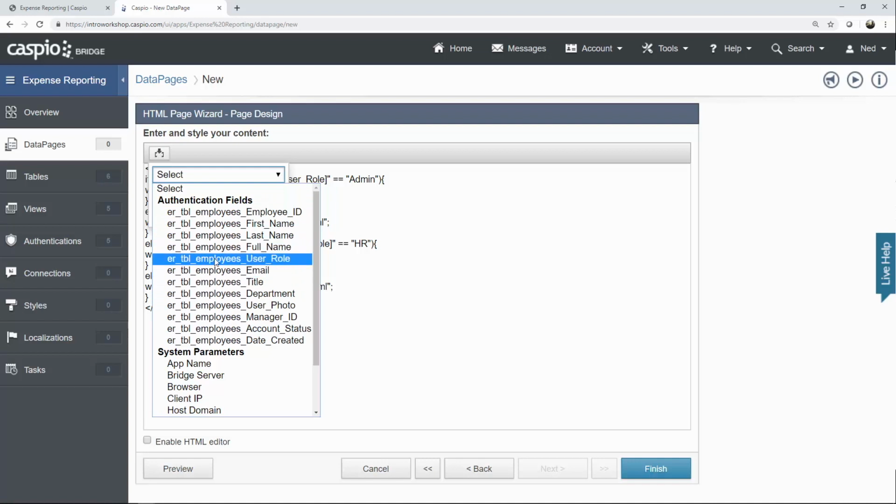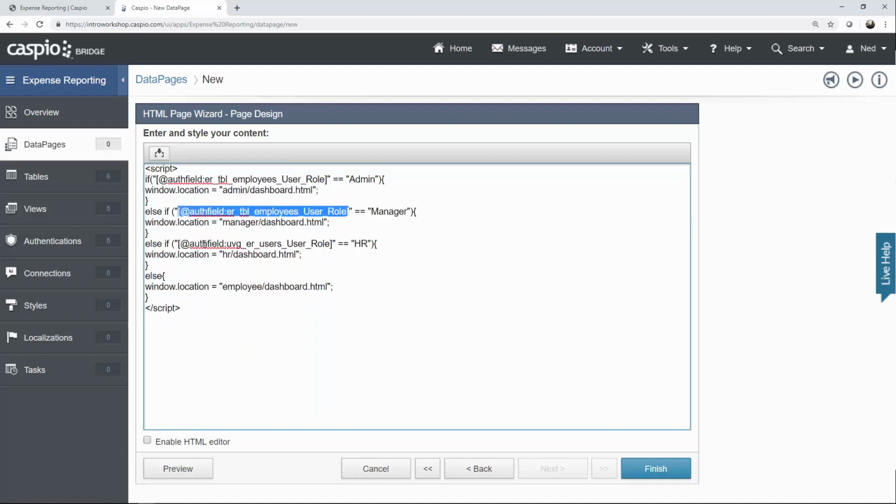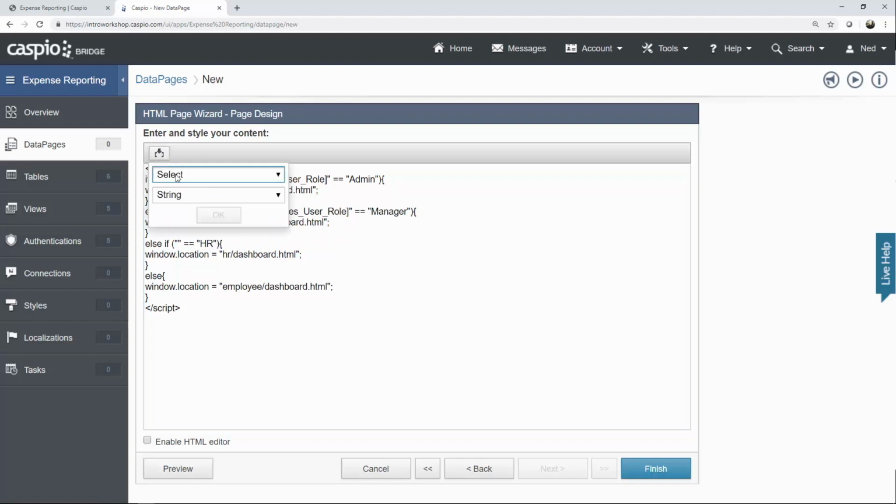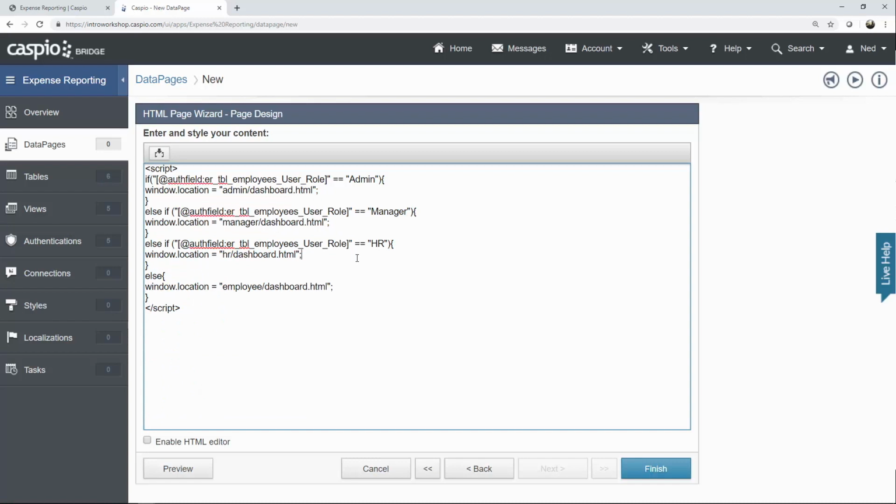So once again, we need a user role field. And the very last one here is for HR, but again, remove that and insert your user role field the same way. So you just have to repeat that process 3 times, but hopefully you can see that it's very easy to understand. Depending on who you are inside a table, it redirects you to a specific web page.